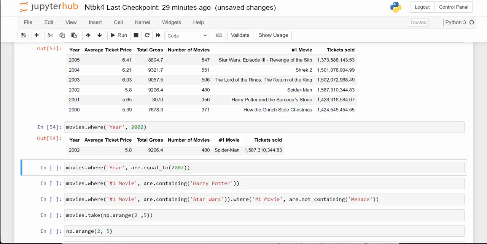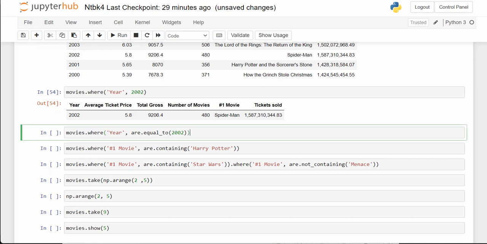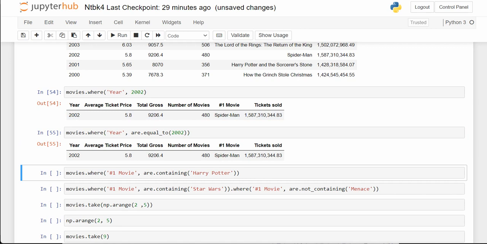So movies where the year is 2002 just gives me that row. Okay, movies where year r dot equal to 2002. So again, they're showing what I showed the first time, that when you just put in a value in second, it's assuming that you mean r dot equal to. Okay, right? So we have this r dot equal to predicate. But if you just put a value in, it assumes the r dot equal to.